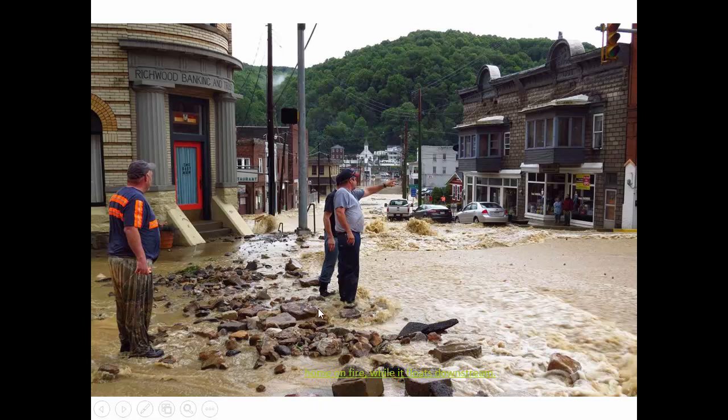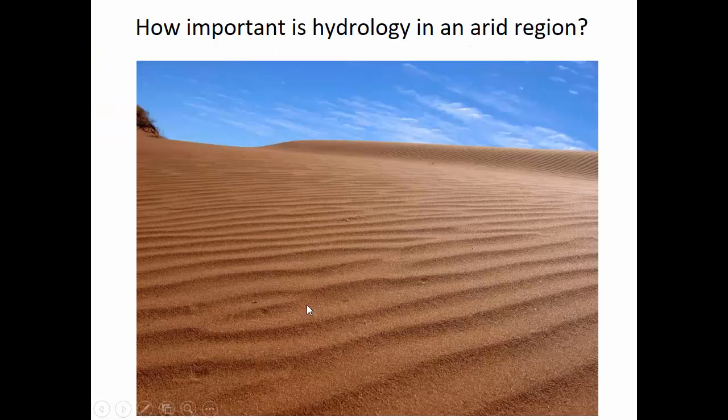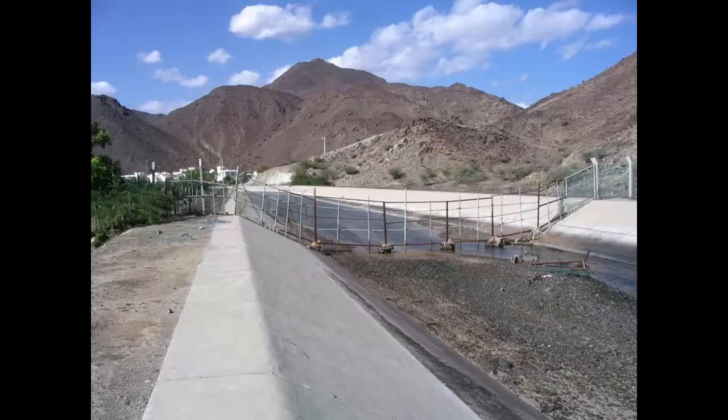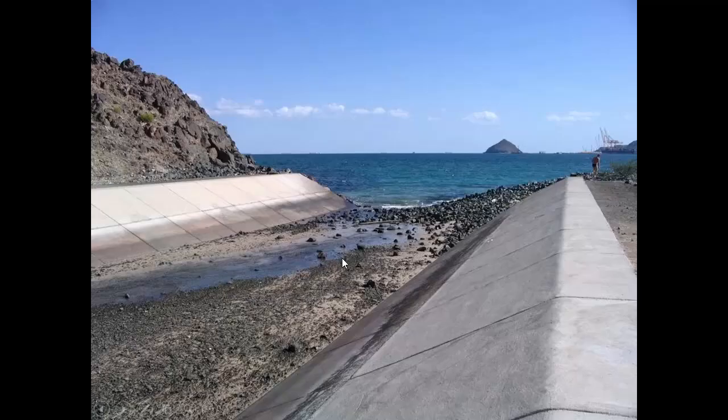So flooding is serious business, and it's also a problem in dry climates when it doesn't rain very often, because they have the mentality, it doesn't rain very often, so it's not important for us to put the infrastructure in place to handle rainwater. But then it does occasionally rain everywhere. These are some photos that I took when I was living in the United Arab Emirates, and you know that there's a lot of water coming out of the mountains just based on the size of the channel that they've used to convey the water out towards the ocean. And this is over on the eastern coast of the United Arab Emirates.